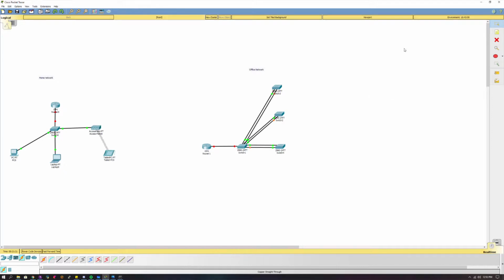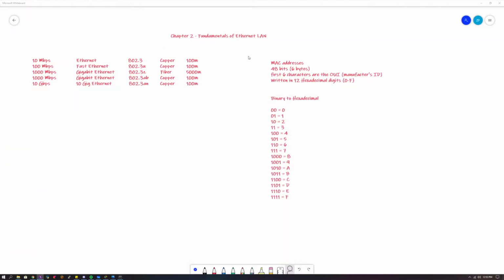And now we're going to talk more about the things I was describing earlier, the fast Ethernet and gigabit, and exactly what all that means. So if you take a look here, on the left side I made a little chart with some different types of copper and fiber. Over here, the regular Ethernet is 10 megabits per second. The 802.3, so there's something called the IEEE, and they have these things called standards. The main Ethernet standard is 802.3, and anything that was basically a derivative of 802.3 was given its own character.